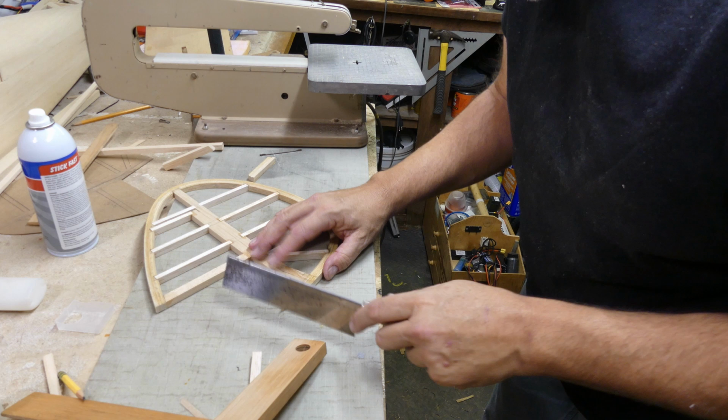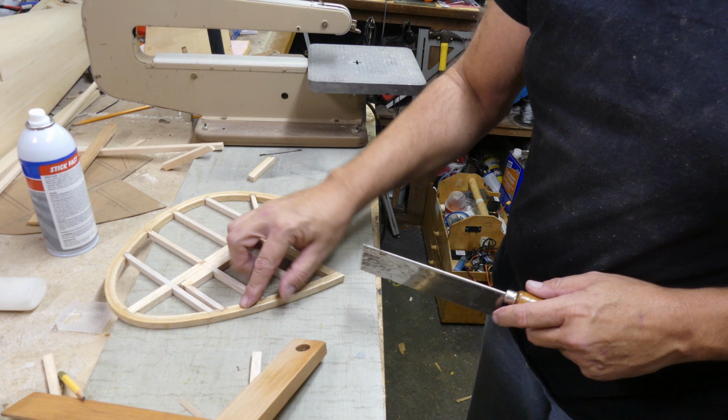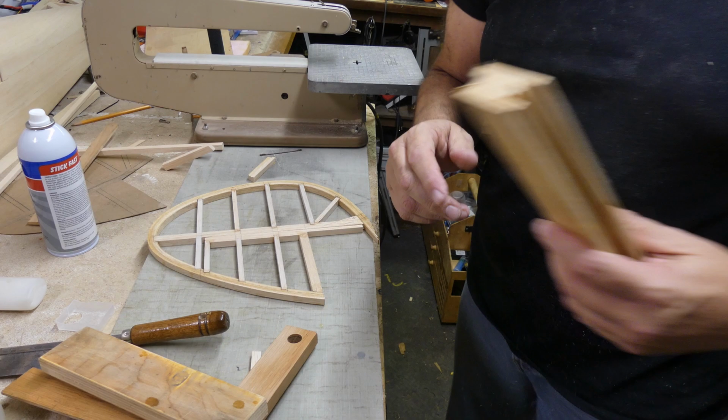This piece is not getting cut all the way through, but this little gap down here is going to be left open. So I've got to cut this apart, but in order for me to cut this apart, I need to take this piece off first. So what I'm going to probably do is, I may come in and sand this with a little round sand first. Let me go ahead and do that, and then I will bring you back in a few.